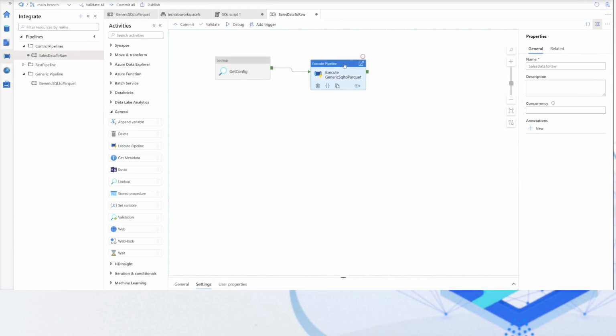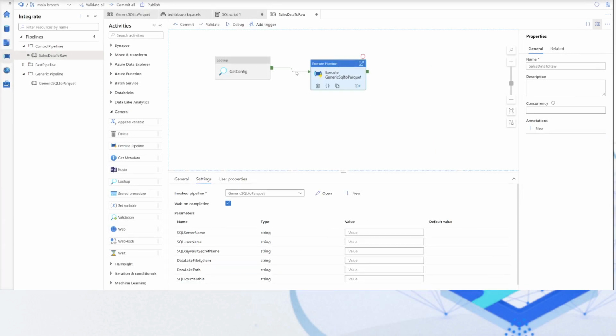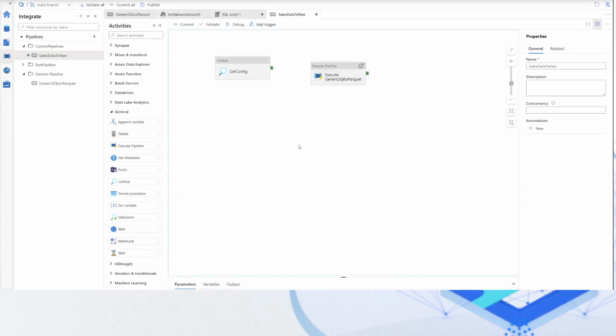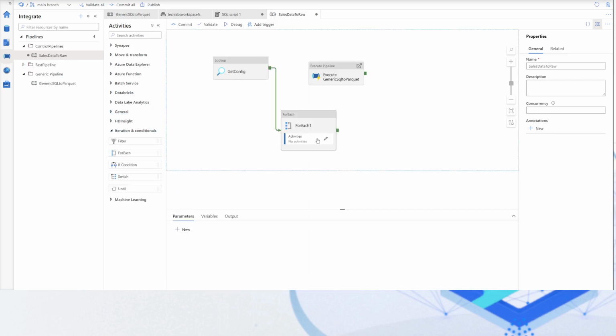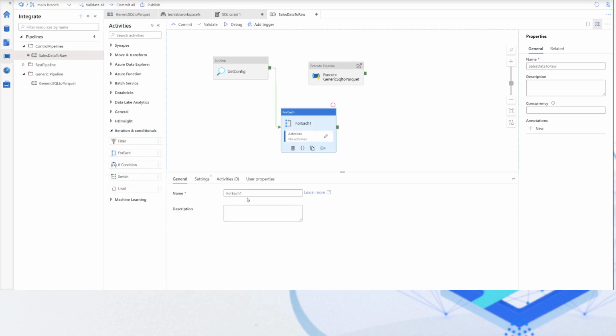I forgot the golden thing. We need an iteration task first that we're going to put this into. So we need a for each task, and then we connect that to the for each task, and then we're going to call this one iterate config.